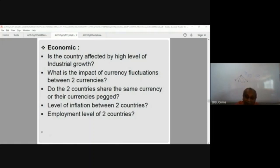But this pegging, some countries, they peg their currencies. After leaving Standard Chartered in 97, I joined HSBC and I was working overseas for about 10 years, right? During that period, I came back to Sri Lanka in 2007 after 10 years. All 10 years, the UAE dirham was pegged to the dollar. Even now, it is 3.66. When I first joined HSBC, it was 3.66 dirham to the dollar. And in 2007 also 3.66.